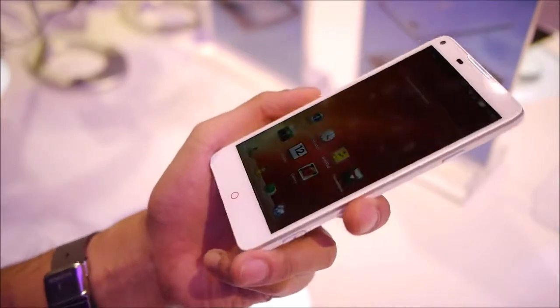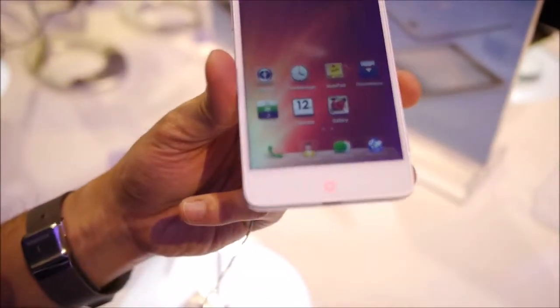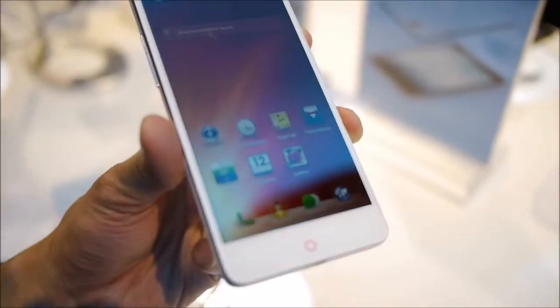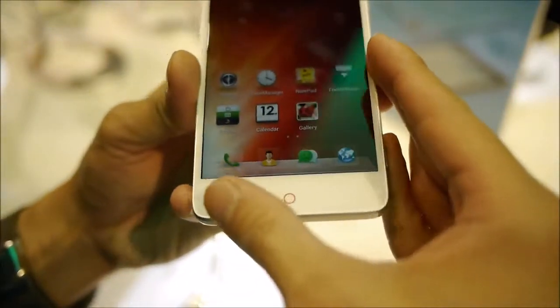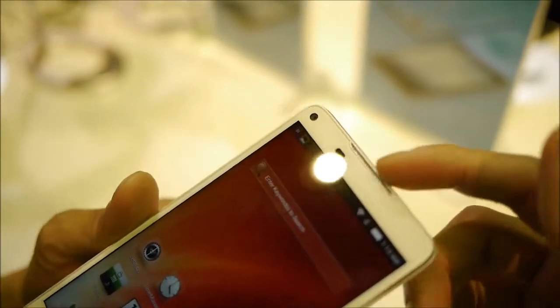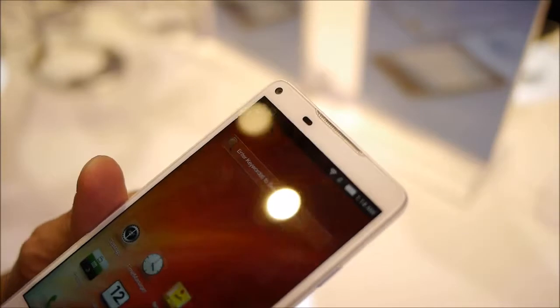The design is very pleasant — I like the clean finish to it. You can see how flat it is on the front. There's a passive home button with a nice red glow, which I believe is also used for the notification system, surrounded by menu and back keys. There's a subtle red glow when you press those buttons. Up top you have the earpiece with a nice chrome-like accent, light and proximity sensors, and the front-facing camera.